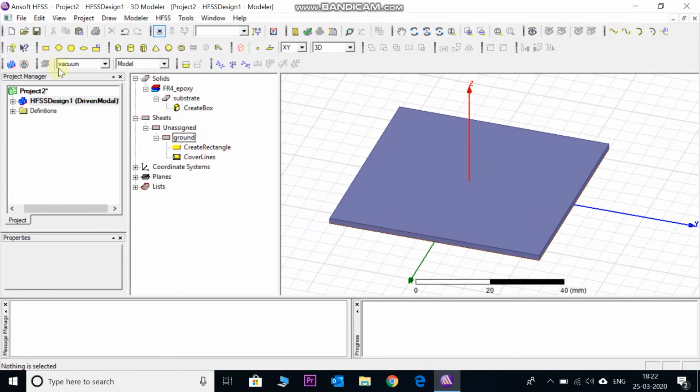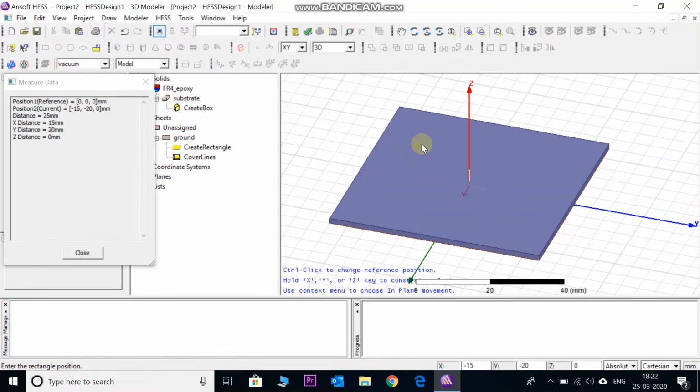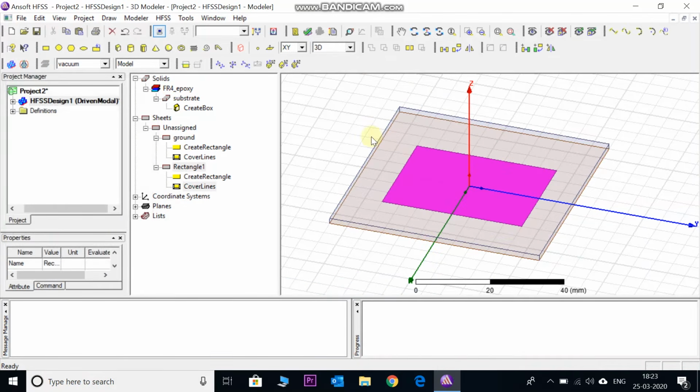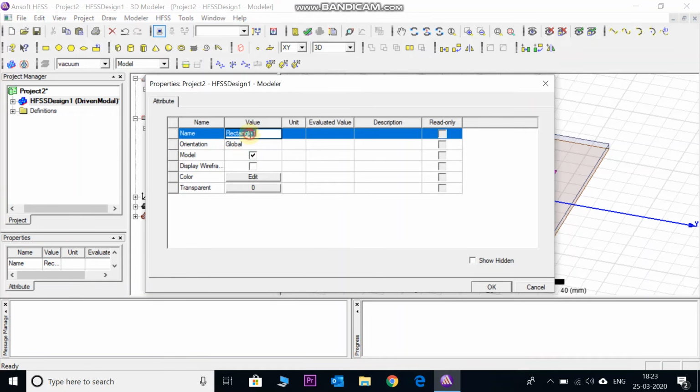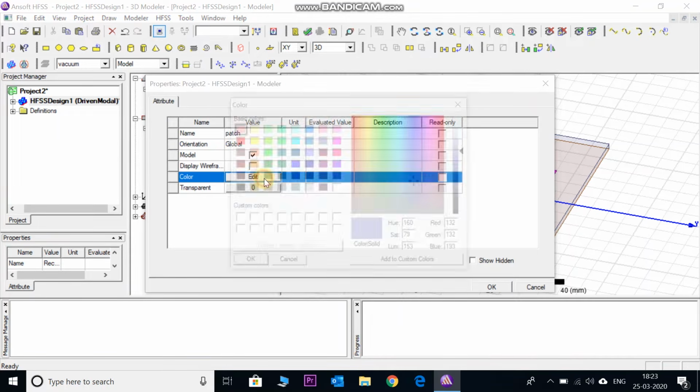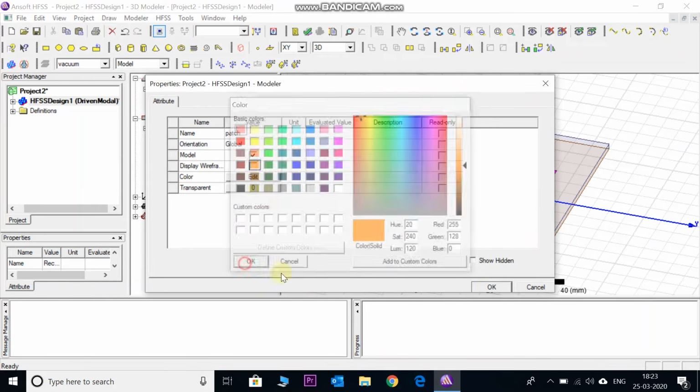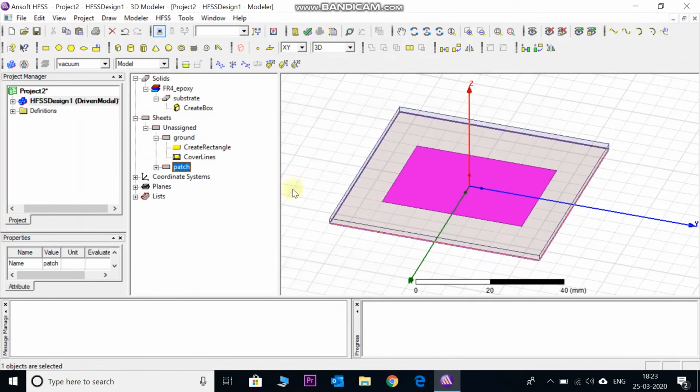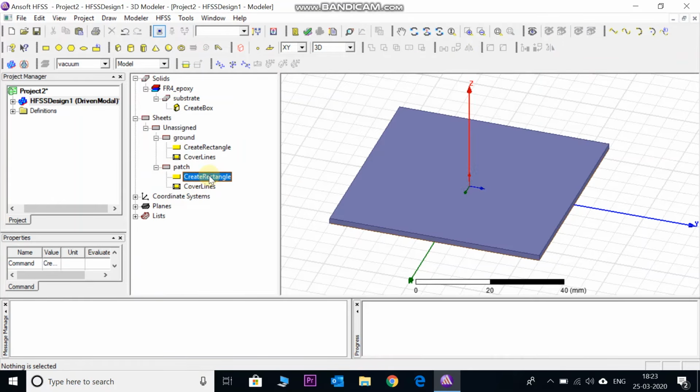For designing the patch, we will take another rectangle in a 2D plane above the substrate. So I am taking this 2D plane and I will rename it as patch. Edit the color and go to create rectangle.